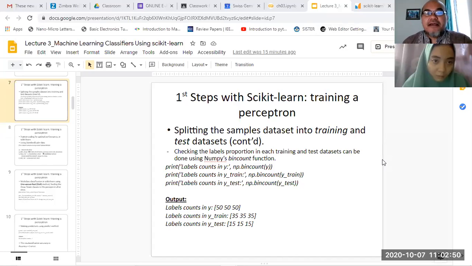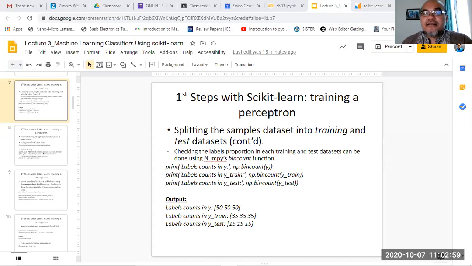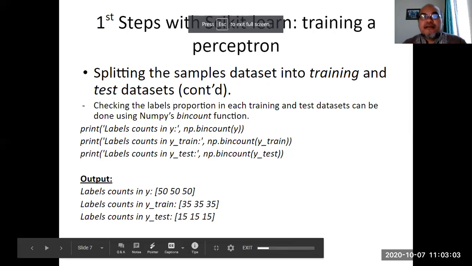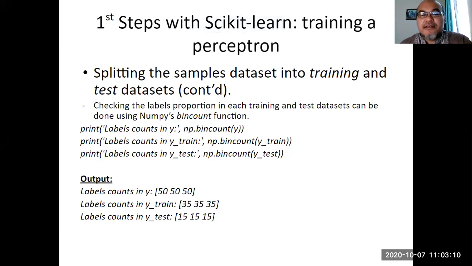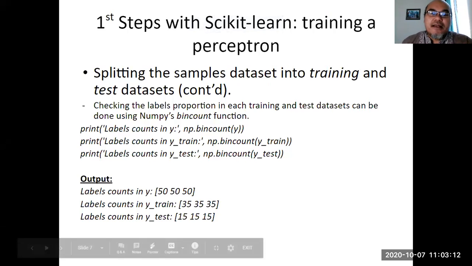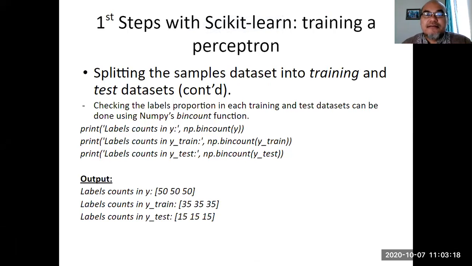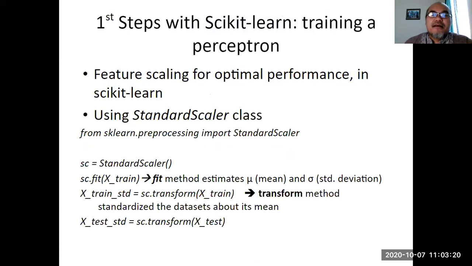Okay, so we have split the data and labels into training and test data sets. Each class, the data that belongs to a certain class, is separated into 70% training in this case and 30% for test.